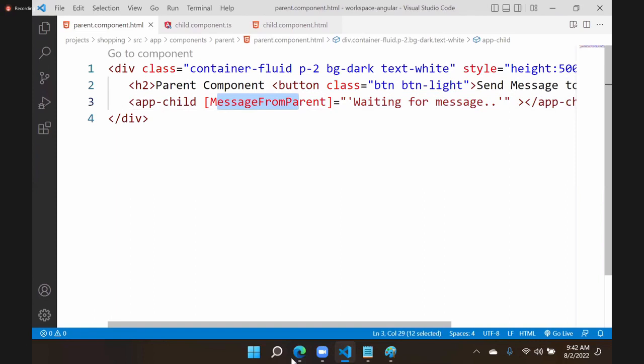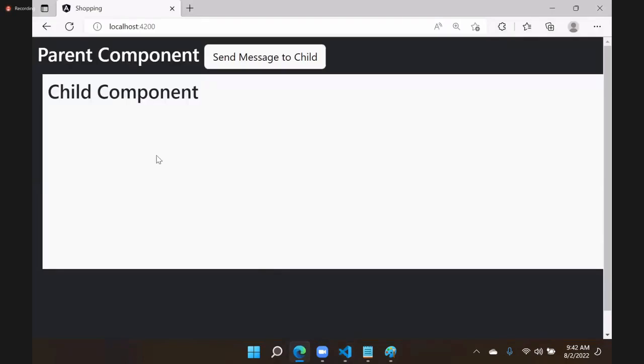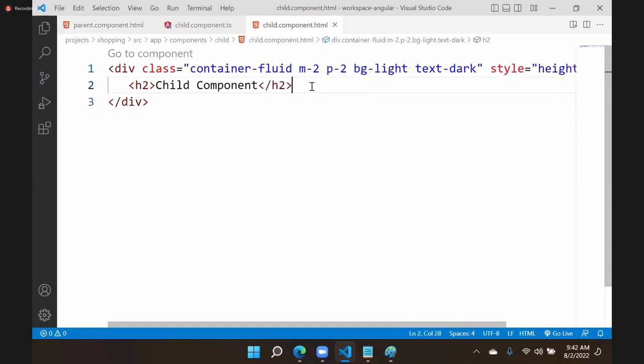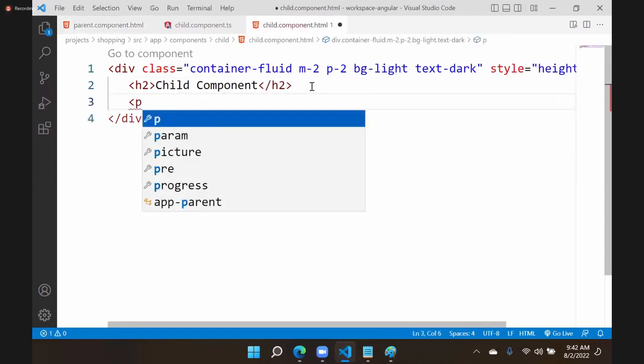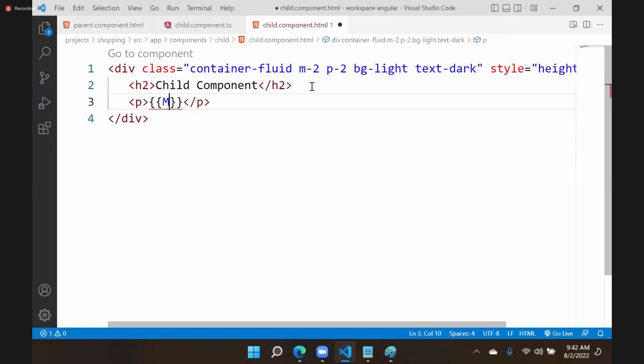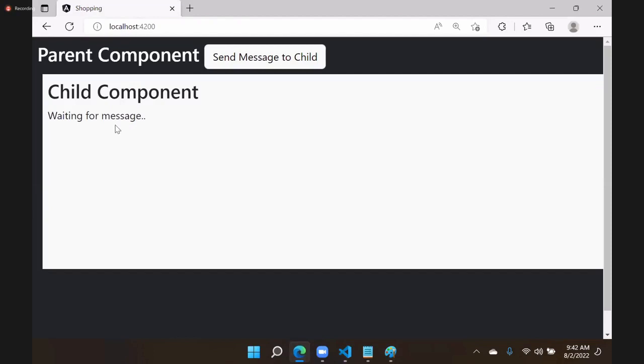Where to display? I want to display in the child component. What I will do? In the child component, here I will put a paragraph and here I will display message from parent. Now you can see it is showing waiting for message. So the message is transported from the parent to child.